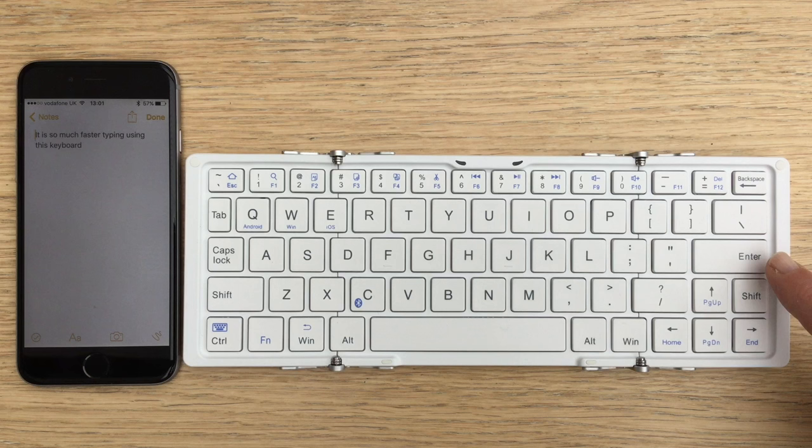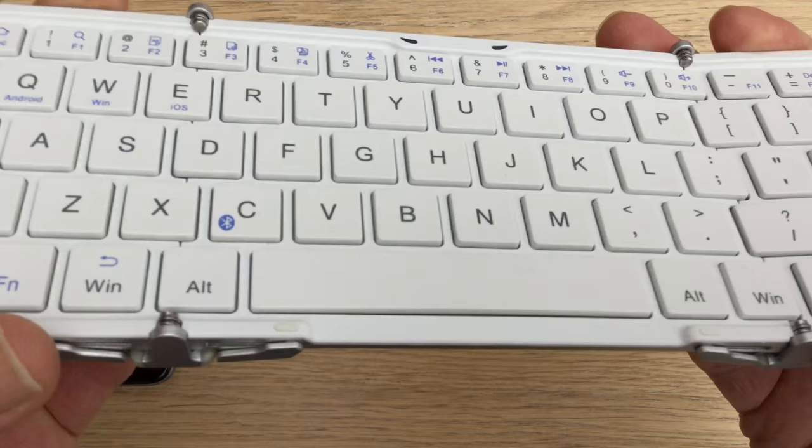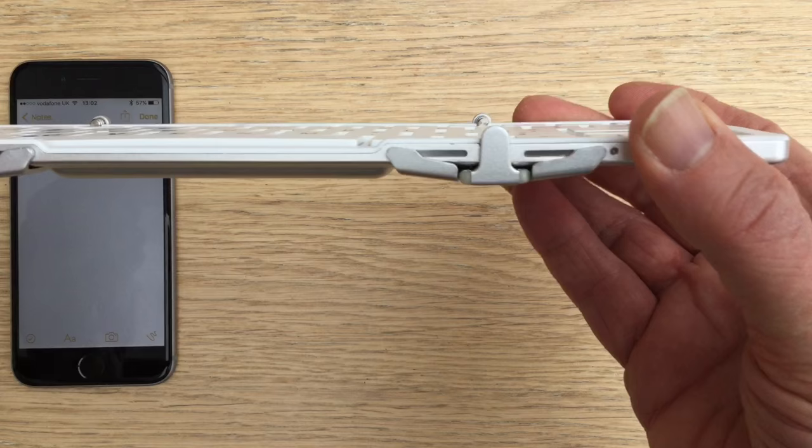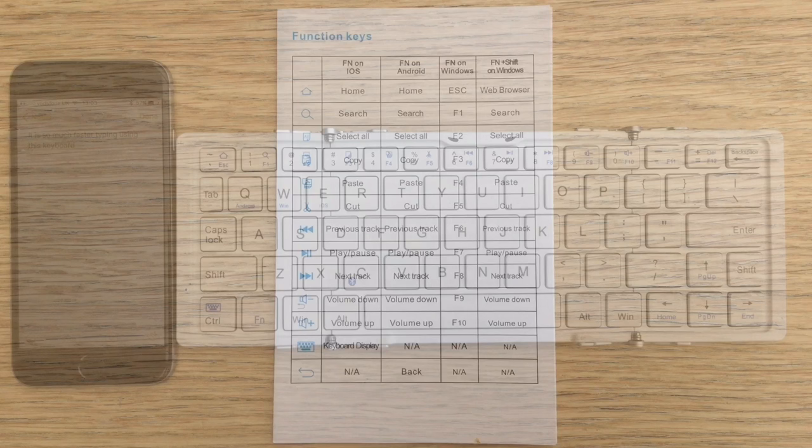Other differences: you get the small enter key rather than the large L-shaped one, and the cursor keys are close to the rest of the keyboard so you can hit them by mistake. That's the bouncy keyboard problem — the hinges are here and underneath the hinges are the feet. That means that to either side of the feet, to the far left and far right, there's nothing to keep them in contact with the desk, so if you press a little bit too hard it does bounce. I find that a problem when pressing, for example, control and shift.